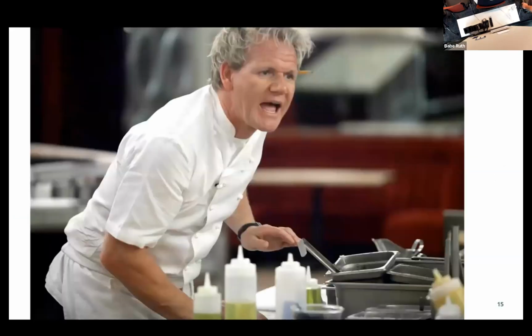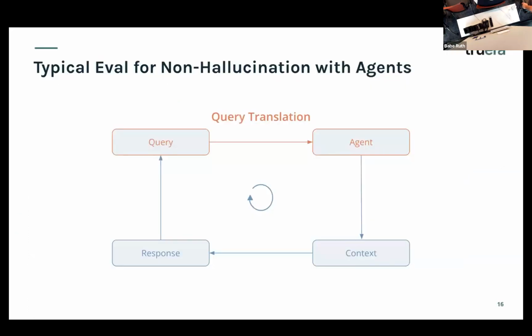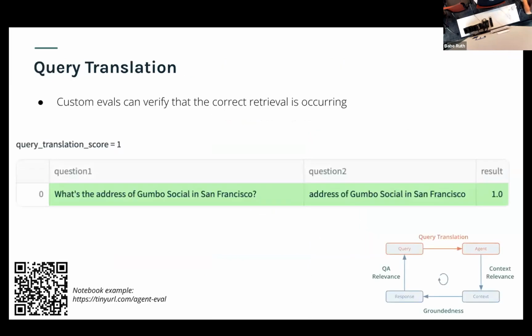As I said, this is going to be Gordon Ramsay style. The first eval we need to do, like I mentioned, is query translation. This is checking the path from the query to the agent. Is the information that comes through the query matching the information that goes to the agent? We're going to use TruLens for this evaluation.